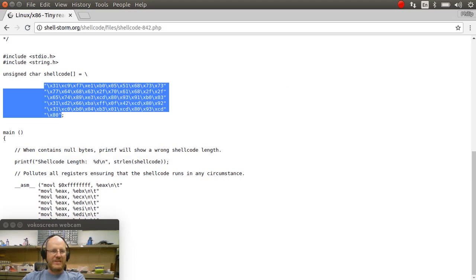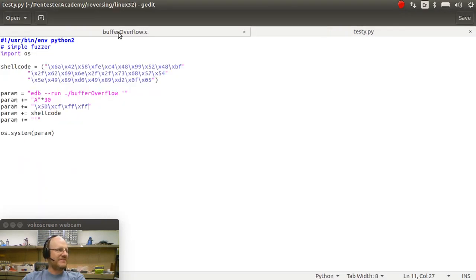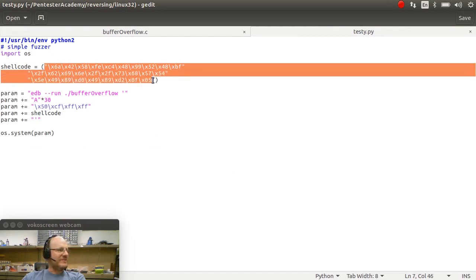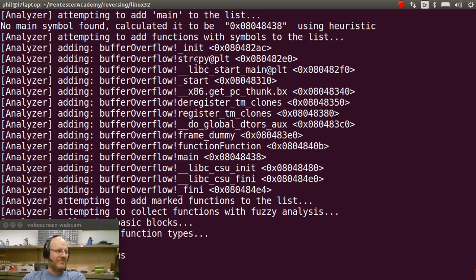So let me go ahead and try to use this. I'll go ahead and modify my script, and I'll put this in as my new shellcode. So, save it, and we'll run it again.